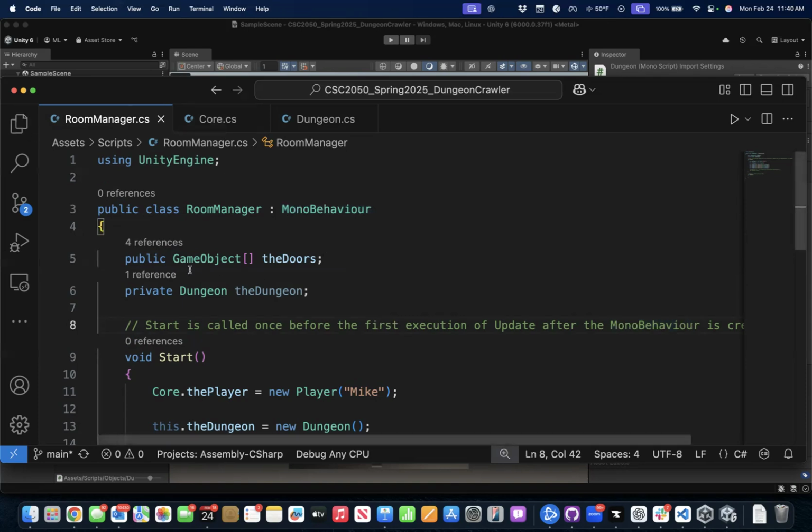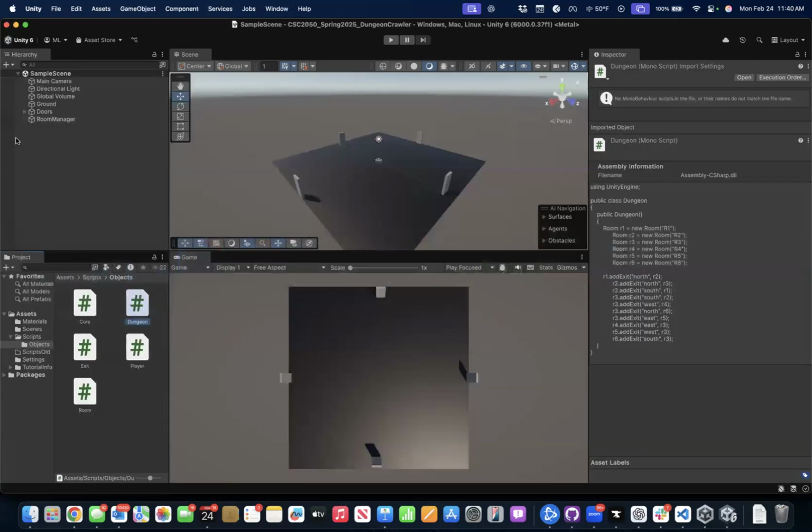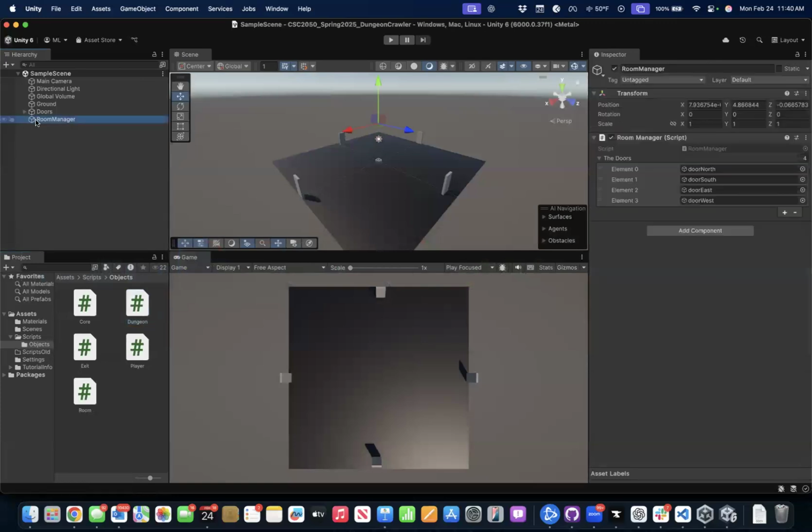All right, so in our game right now, we have a single mono behavior, room manager, which I am pretty certain we just hung off an empty game object. So here's our room manager over here. We see it. Here's its transform just floating out there. Remember, the minimum viable game object exists in just a transform. That's all it has. There isn't such a thing as a game object without a transform. It has to go somewhere. We're going to put it in our scene.